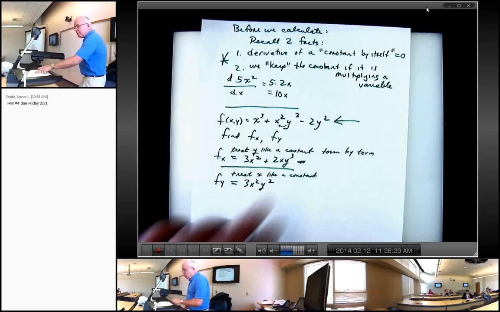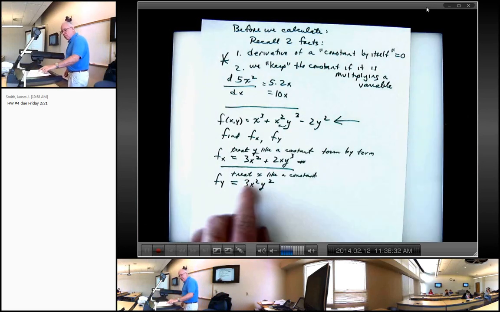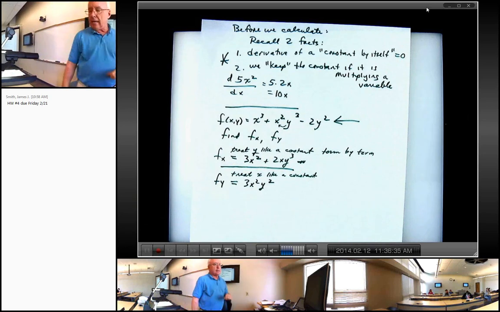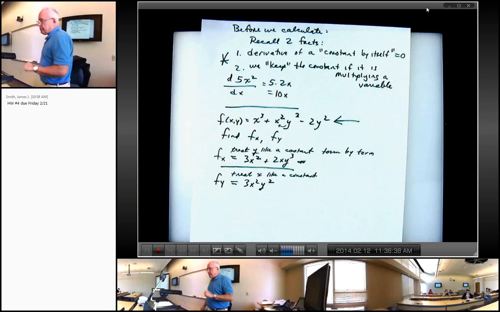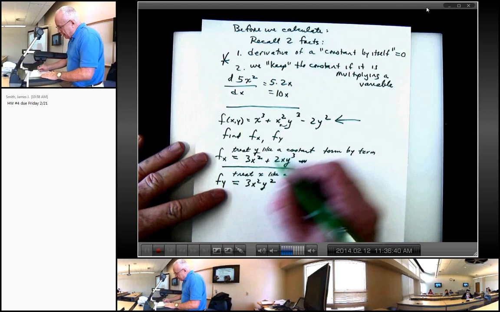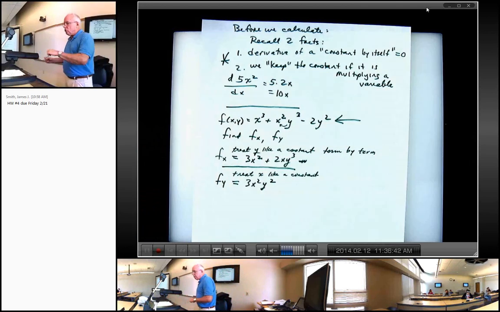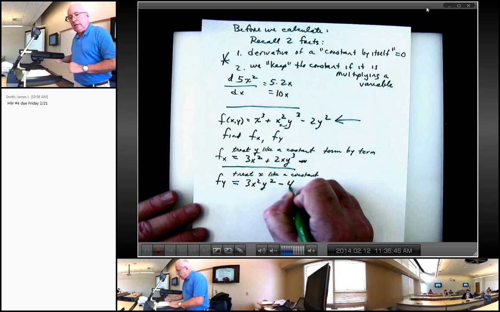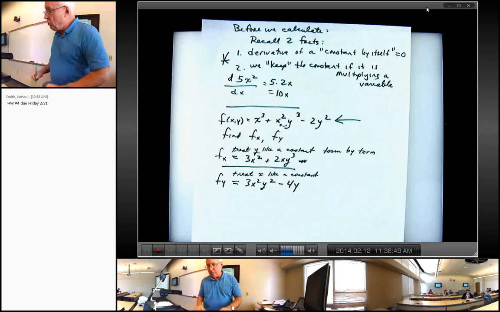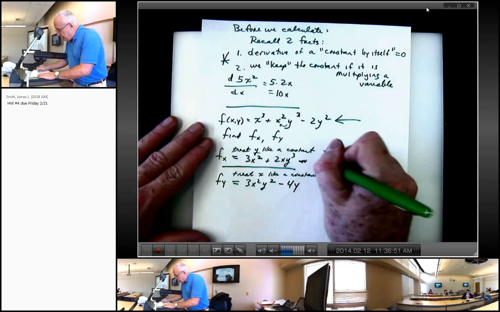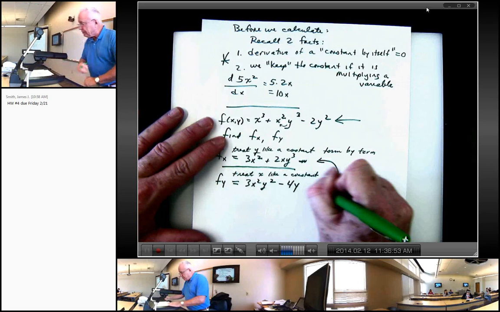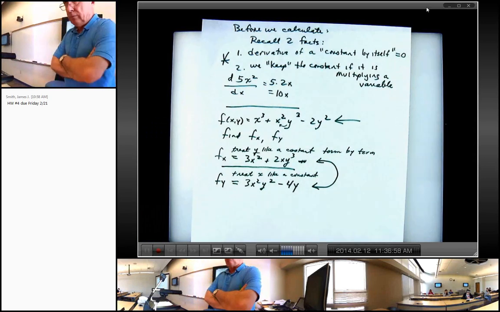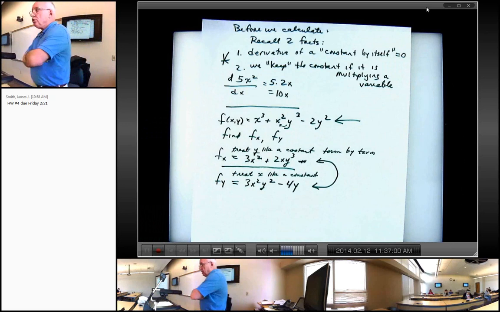Yeah, right. Because we're doing the derivative with respect to y, so we're going to get a 3y squared. But that x squared, x is a constant, has to stick around unscathed as it is. And then finally, we have our last term, minus 2y squared, which gives minus 4y, just the plain old derivative of that. Notice then that what we get here, these are two separate things. They don't look like each other necessarily at all. All right? So they're two separate derivatives.